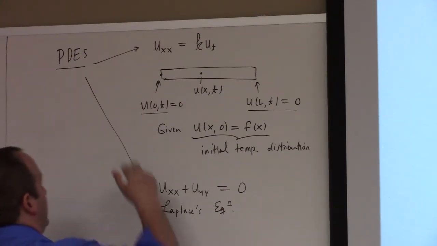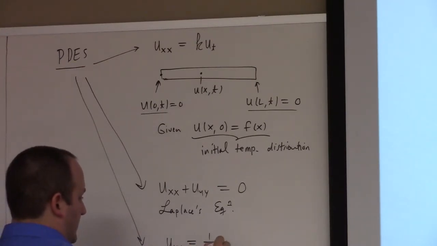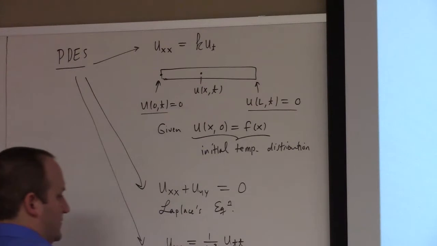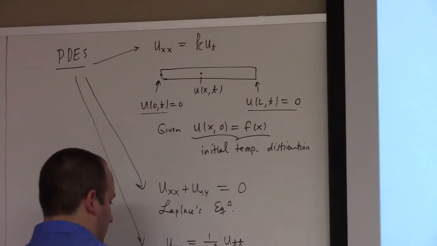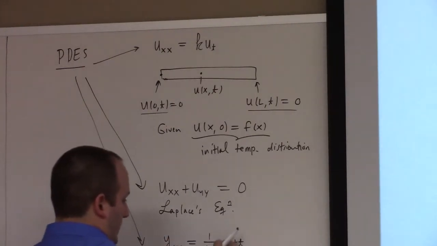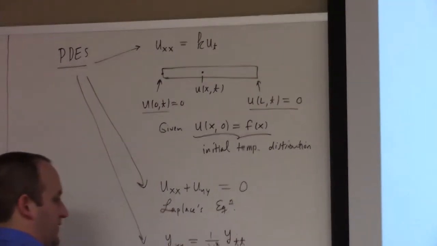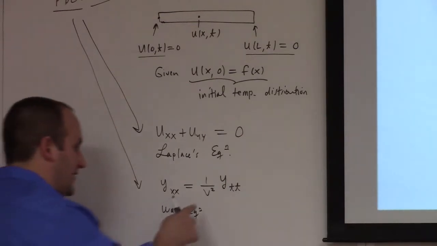The other thing we look at is something like this. Uxx equals, how's it go? I think it's 1 over v squared utt. I think that's right. This would be the wave equation, the one-dimensional wave equation. Maybe I'd use a y instead of a u there. So this differential equation, partial because it has x and t, both variables, but the solutions would, for example, describe waves on a string, transverse waves, with the velocity of the waves being v.